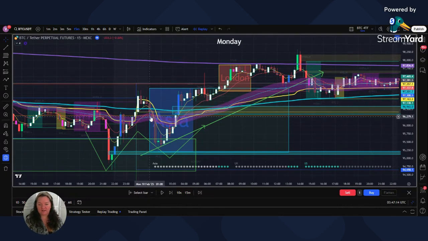So we got our Asia session here, which is, again, from 1 a.m. to 1 p.m. in London time. And then the London session itself is from 7 a.m. until basically 10 a.m. in London. And that's usually when you'll see some sort of move, just before or just after, some sort of manipulation move. So either I'm looking for entries here in Asia, or I'm looking for entries here in London. In general, you'll find that there are two different ways that Asia London trades. You'll get a trending day, or you'll get a consolidation into a reversal day.